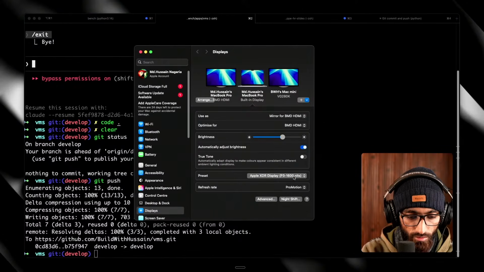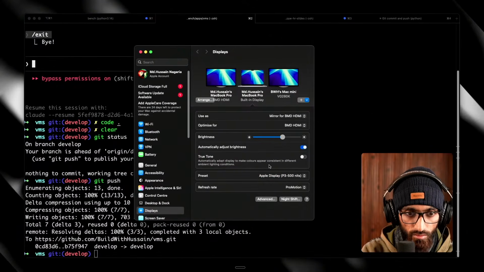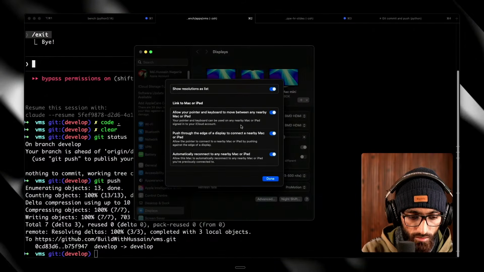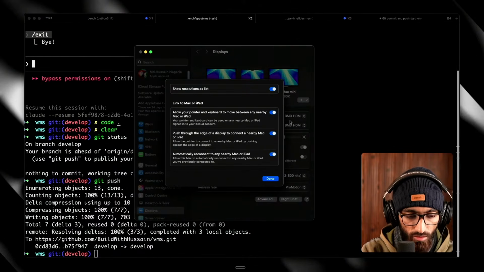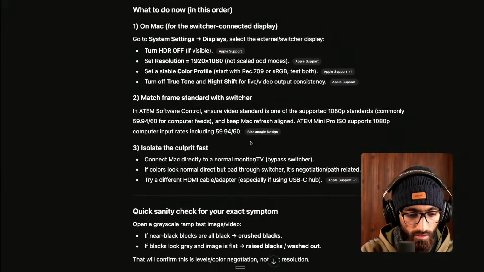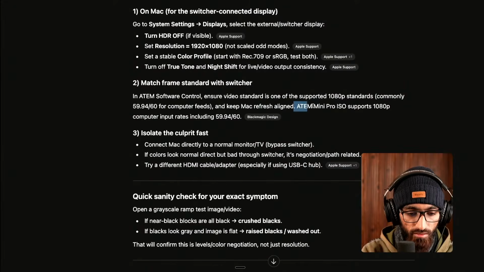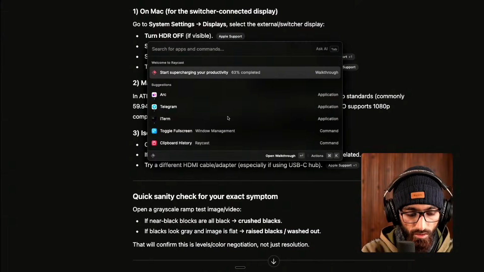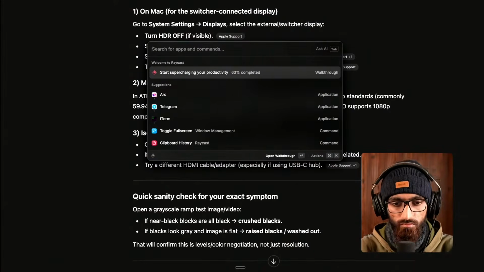Not sure. Refresh rate, advanced, automatically reconnect. These are all unrelated settings. Video standards, keep Mac refresh aligned. So in the Atomos, how do we do that? Atomos software control. That will be the Mac Mini.